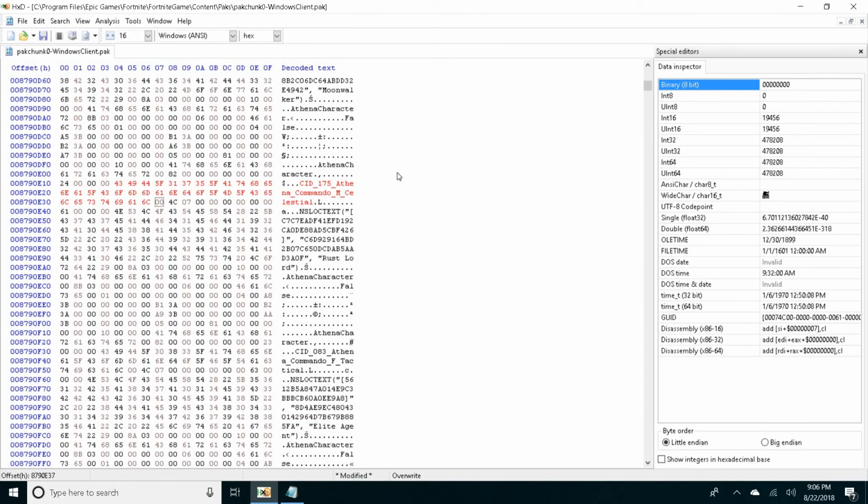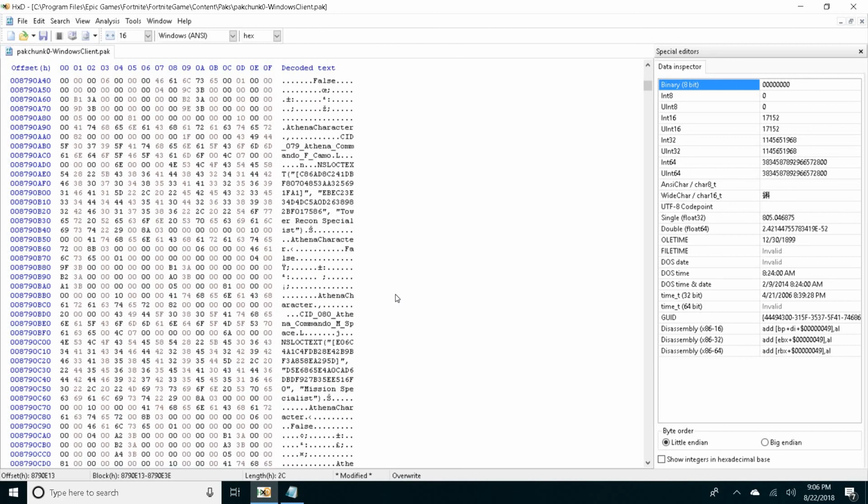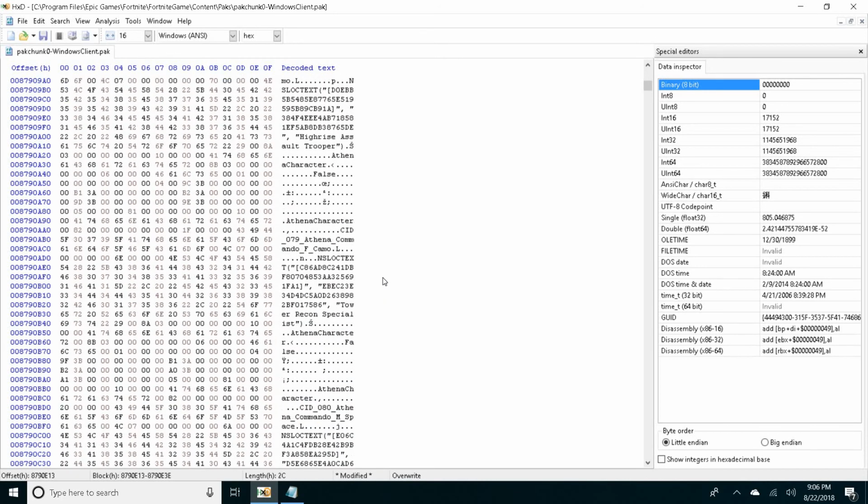Okay, so what this did is we just swapped the Galaxy skin with the Rust Lord. So when it loads up the game, it's going to go through all of these files, and it's going to say, okay, the Rust Lord, and then it's going to see the Galaxy skin ID, and so it's going to load up the Galaxy skin. So now, when I go into my Fortnite account, I'm going to have the Galaxy skin.